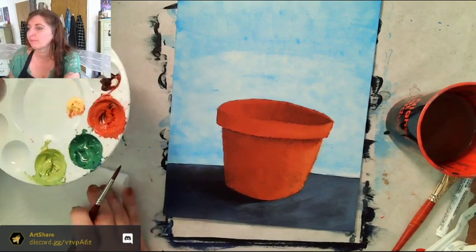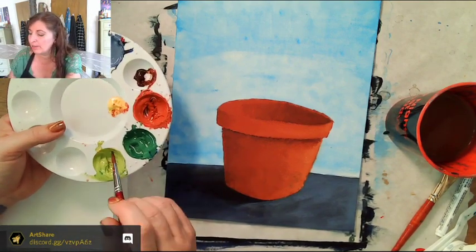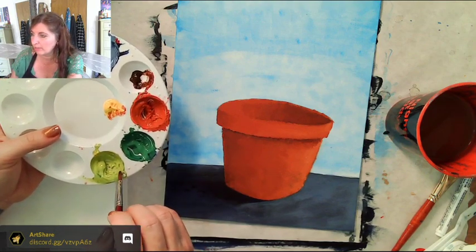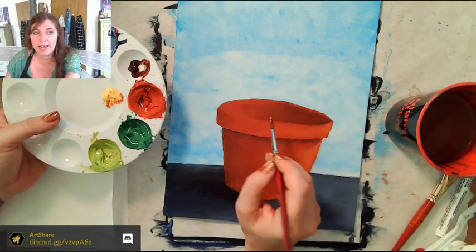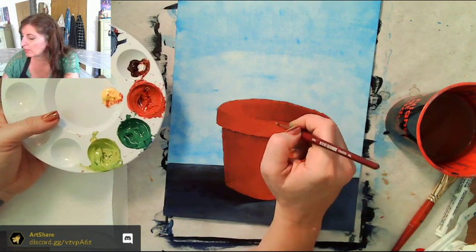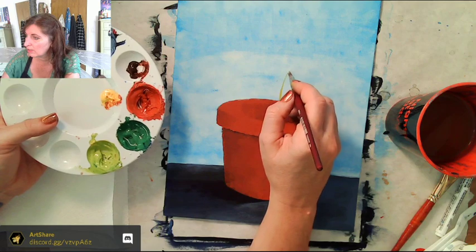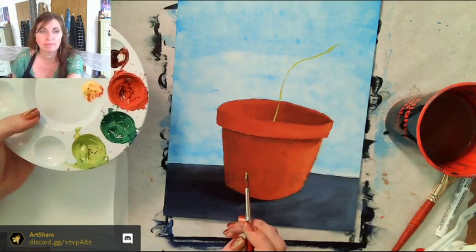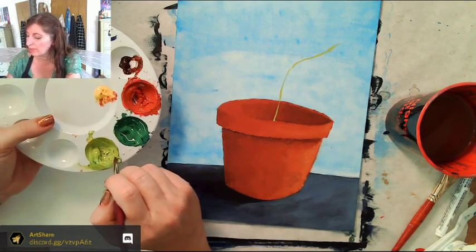Okay. So we're going to work with two different shades of green. I'm going to start with the lighter green, right at the top of the rim here. I'm going to draw a line up and then let it kind of just wander over. I'm going to do another one.